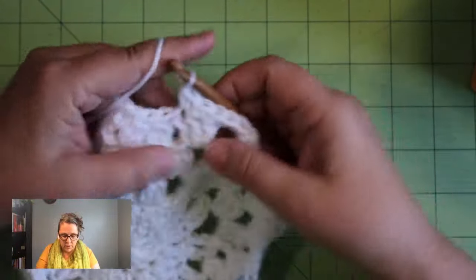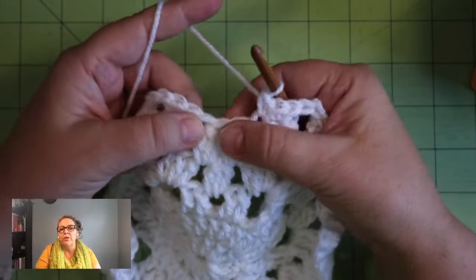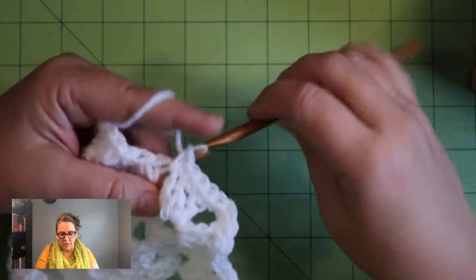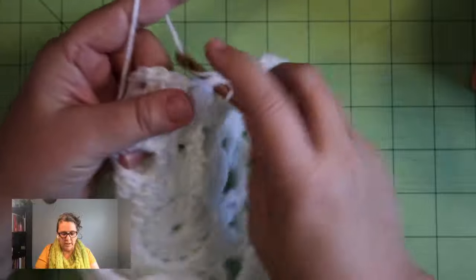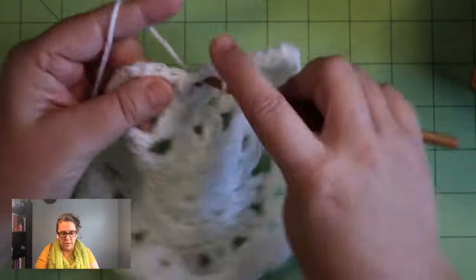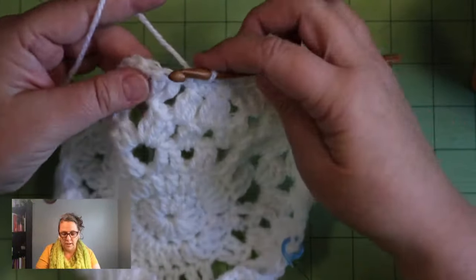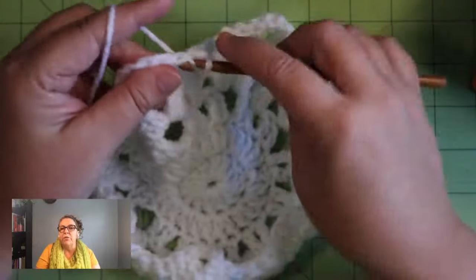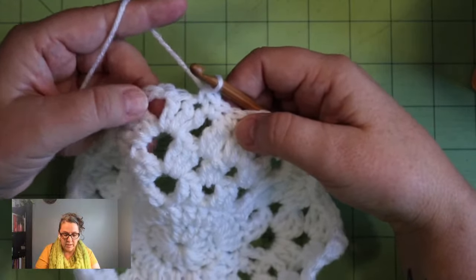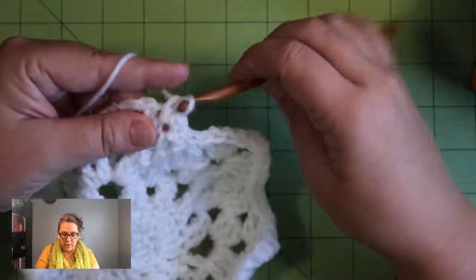Okay, so now I'm here at the valley again. Here's another way to do this. Rather than crocheting into these three stitches, you can crochet into the space, work a single crochet into the space. And it just gives it a little bit more definition. The pattern doesn't say to do it that way, but that is a different way that you could do it. Don't get messed up though and mess up your stitch counts, because then you're gonna go there next.